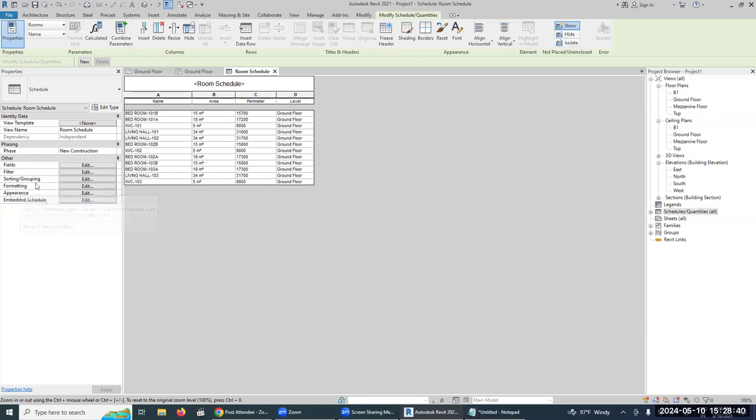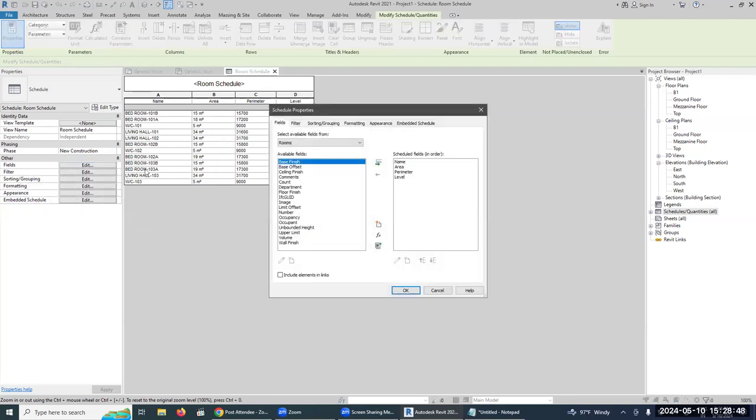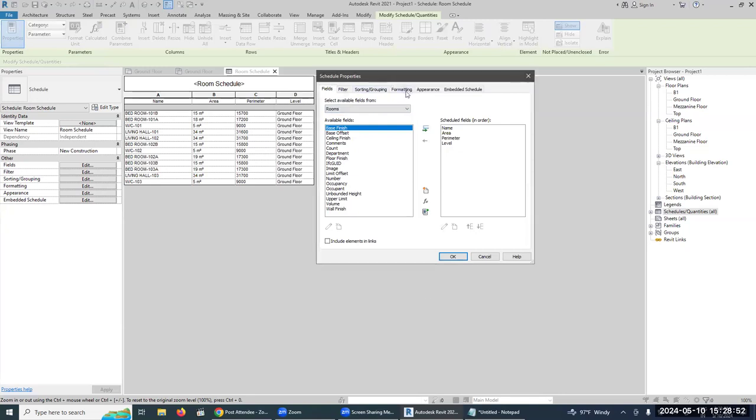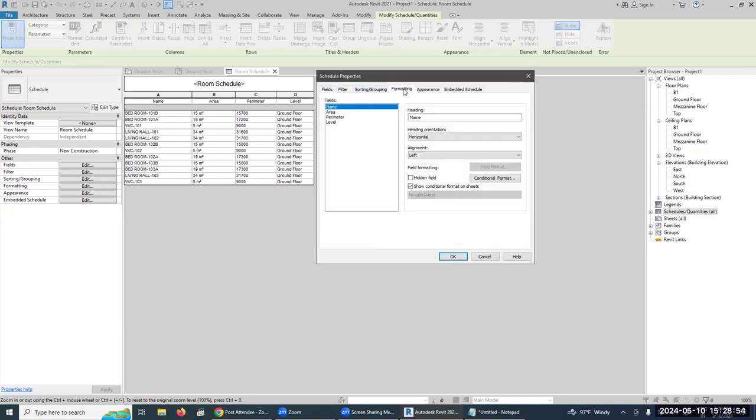Okay, we can go to what? Any of these six icons, you can click any of them. And here, you will go to formatting. Select area, and it says no calculations. Change to what? Calculate total.